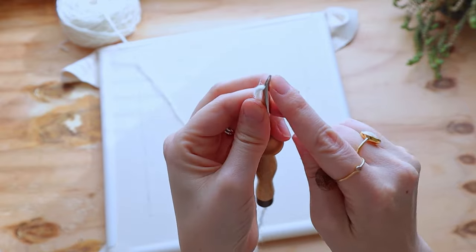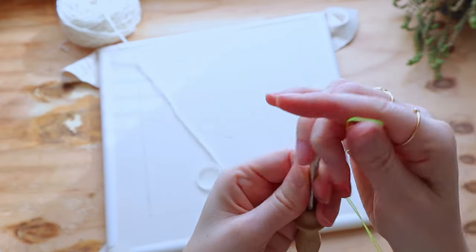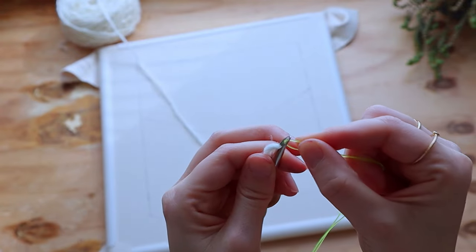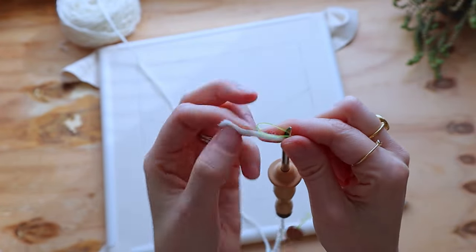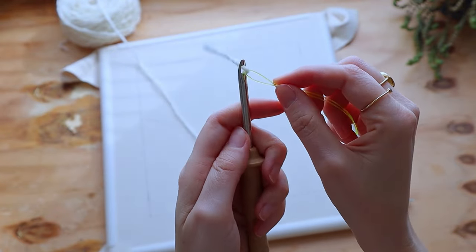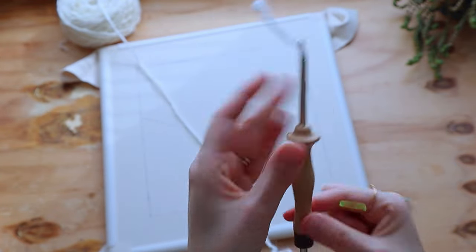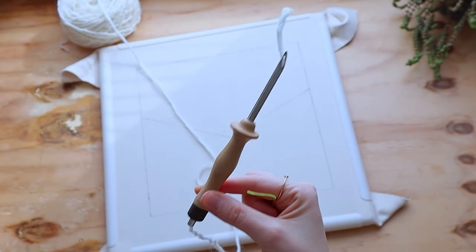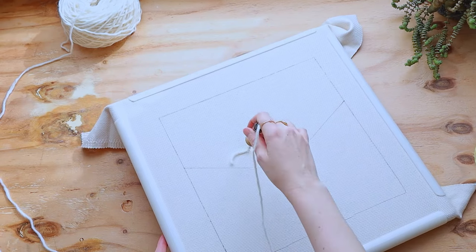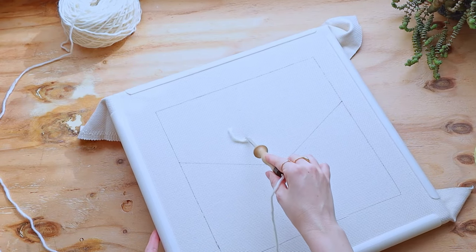And then you also want to thread the little tip here, so you can use your threader for that as well. Just push it through and push the little tail through the loop and then pull it out. So now your punch needle is ready to go. I'm first going to start with this area. I'm just going to punch the whole piece from this side.